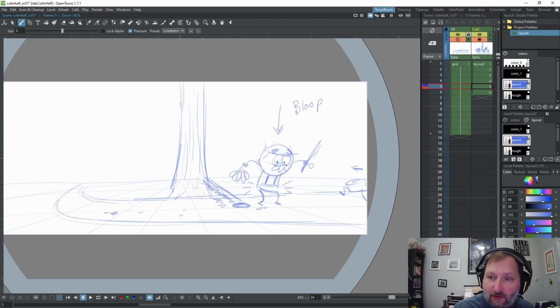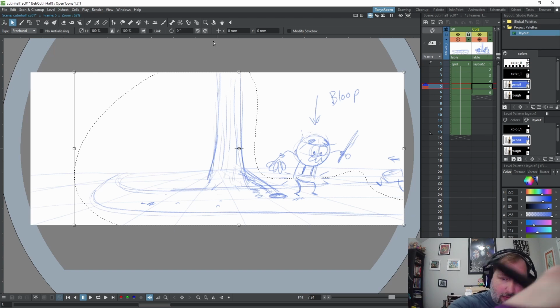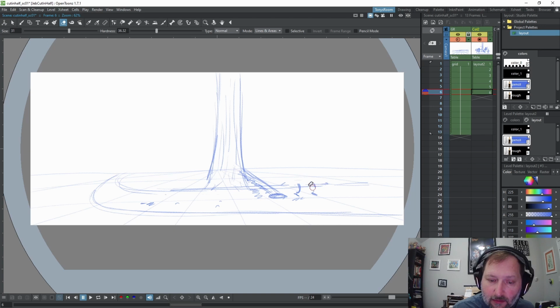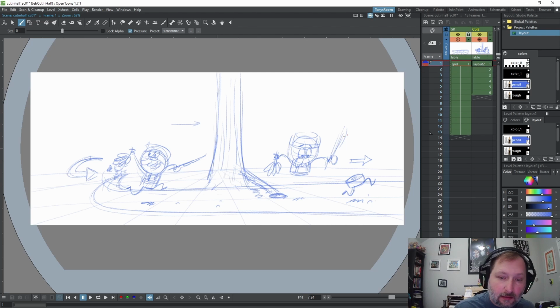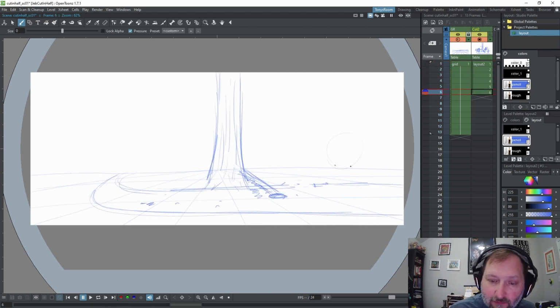let's go to frame 6. And let's just copy this so we don't have to redraw it. Edit, copy, edit, paste. And Jeb takes off.